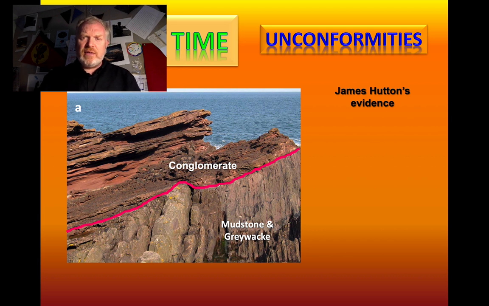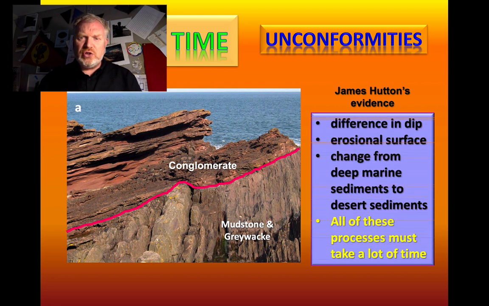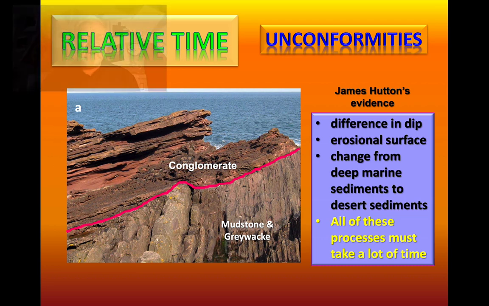And why then did this give evidence for deep geological time? Because there's a massive difference in dip, because there's erosion then of a hard rock, and we also get a change from a deep marine environment to a desert terrestrial environment. And crucially, all of those things take a lot of time. There must be a lot of time for these things to happen, and there must be a big gap in time between the mudstone and greywacke and the conglomerate.